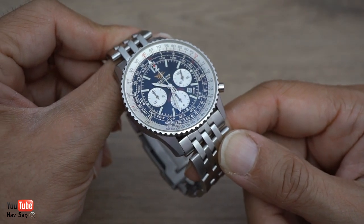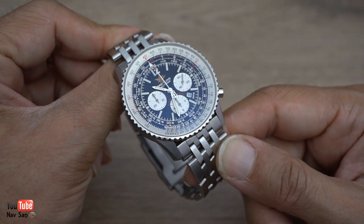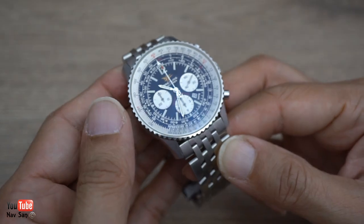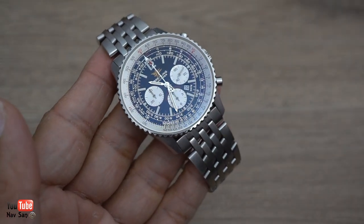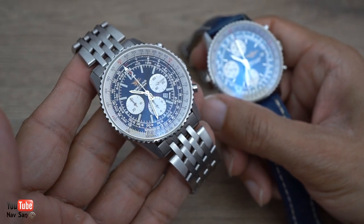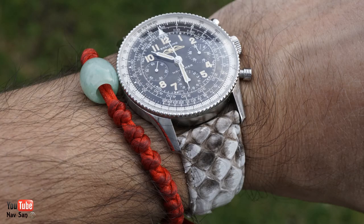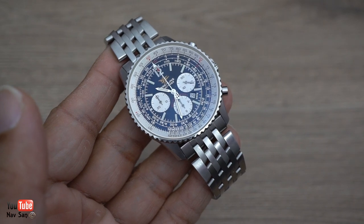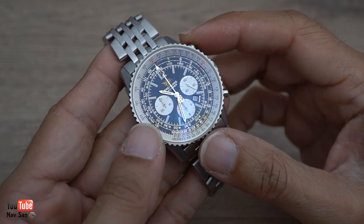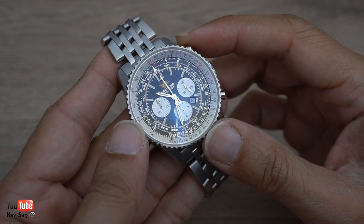After 20 years, I'm assuming a lot of them will have perished. I'm in two minds — do I sell it, do I keep it? It is a great watch. But I've got this NaviTimer, this NaviTimer, and then the 806 NaviTimer. I think it could be time to move some of them on because if I haven't worn it for a long time... but it is a nice watch and I'm thinking maybe I don't want to sell it.